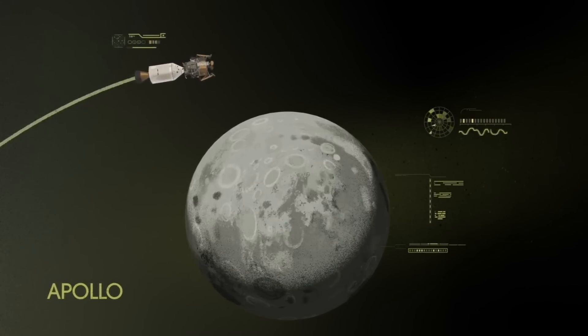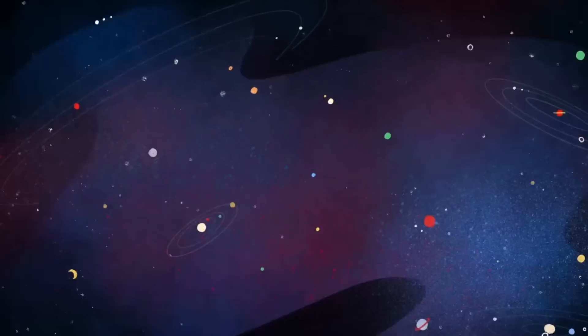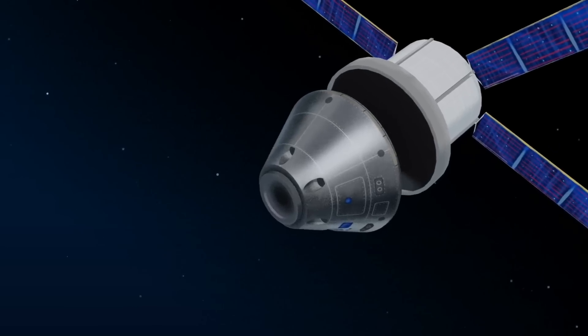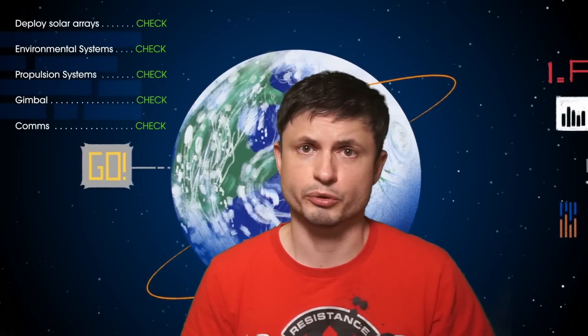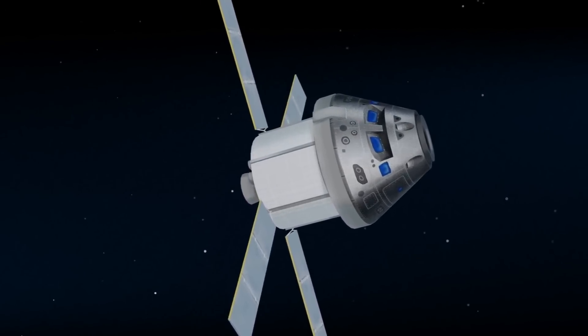Unlike the Apollo missions that landed directly on the moon, the Artemis mission will rely on a space station orbiting the moon — the Gateway Station — to dock with in order to transfer astronauts and commence its mission. NASA is currently investigating the potential orbit for the Gateway Station. If all of this works, the next step is Mars, and the Gateway Station will serve as a direct transit point for future Martian missions. But first, a lot of technologies still need to be tested, which is exactly what Artemis 1 is doing right now.